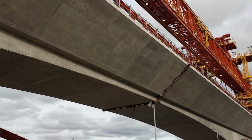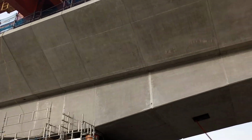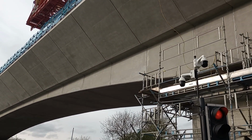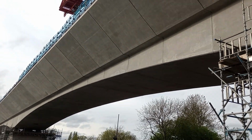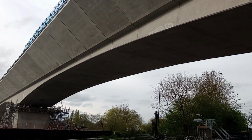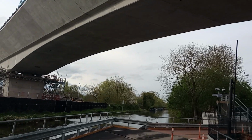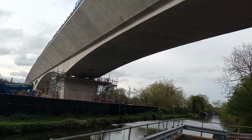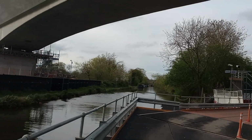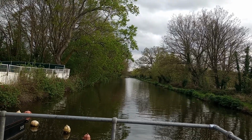Now, no one said to me you should wear a hard hat or be careful, watch out for falling concrete or anything like that. I'm still slightly nervous about being so close to the major engineering project in Europe at a critical point. I feel privileged to be allowed to film this. I'm probably being filmed. There's another videographer called Q Master who does drone footage, and he actually mentioned me in a recent video, because I do the ground footage, perhaps the only one who does. This is the Grand Union Canal, up and down which I have walked many times.